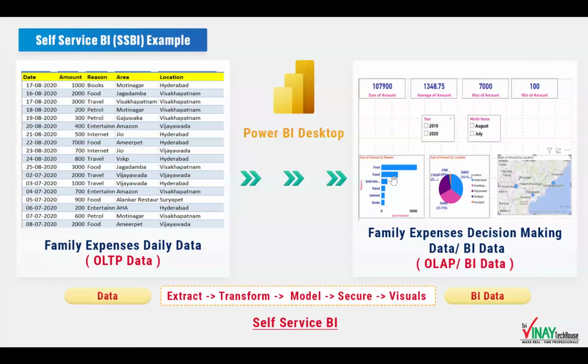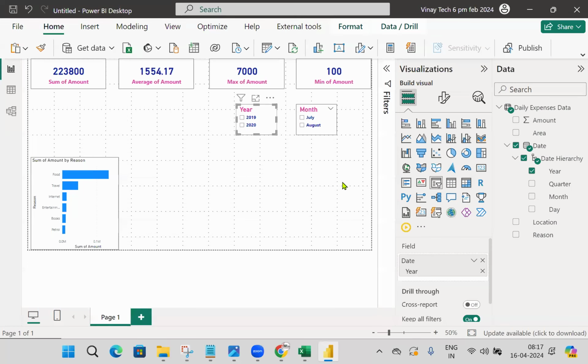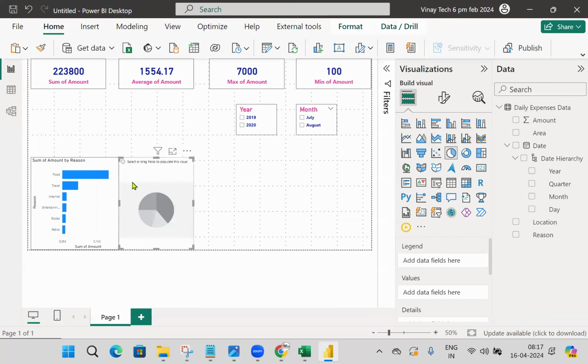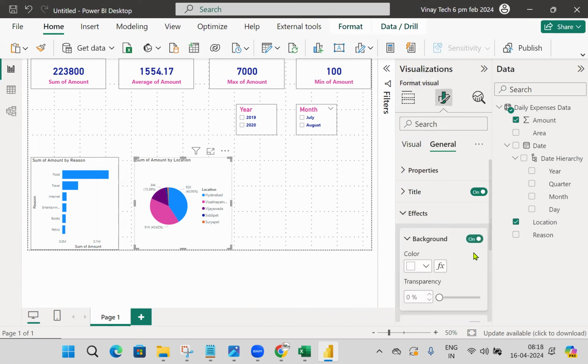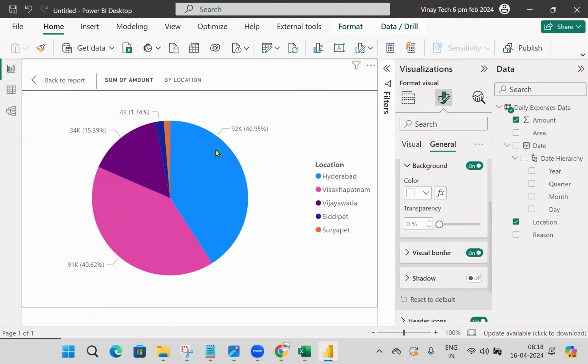So that is completed. Next one, pie chart. This is for which location, how much percentage of money is spent during lockdown. Take a pie chart. First, listen. I'll take location, and for value, I'll take amount. So which category, how much money? The font is very small. First, I will take the general one. FX border is common. Explore bigger and see.